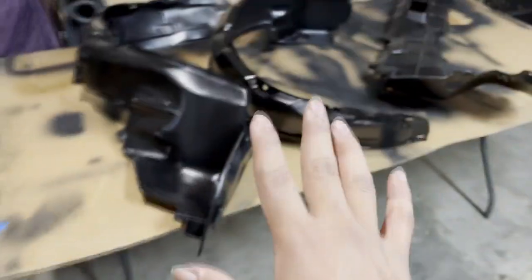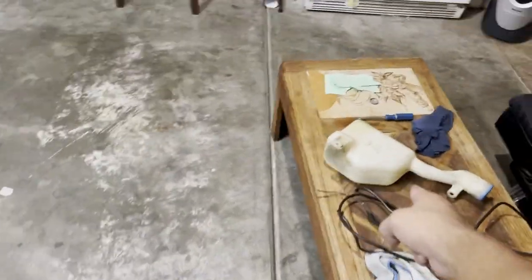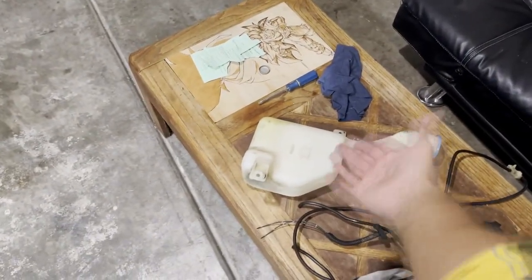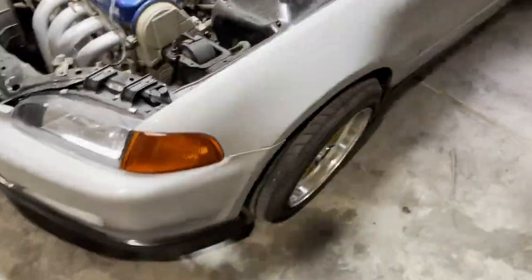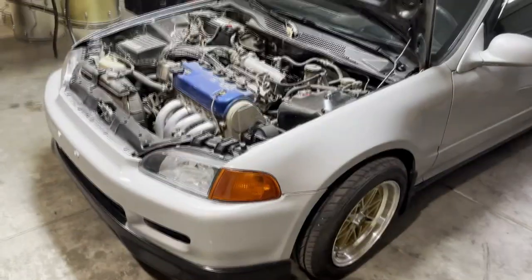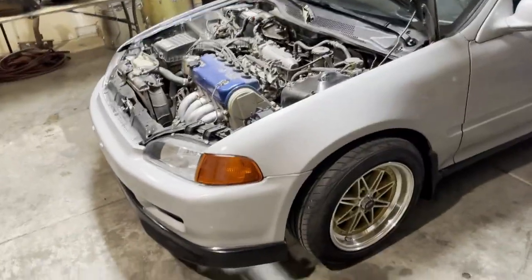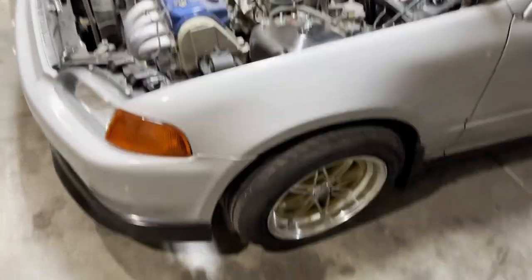Okay, so I'm gonna go ahead and let this dry, and in the meantime, I'm gonna get started on installing the windshield washer fluid reservoir. It's this tank. I'm gonna install it in there. So I gotta jack up the car, take off the wheel, and put this thing on jack stands, and hopefully should be done in about 20, 30 minutes maybe. That's being optimistic. Something always goes wrong. I don't know why, but it does.